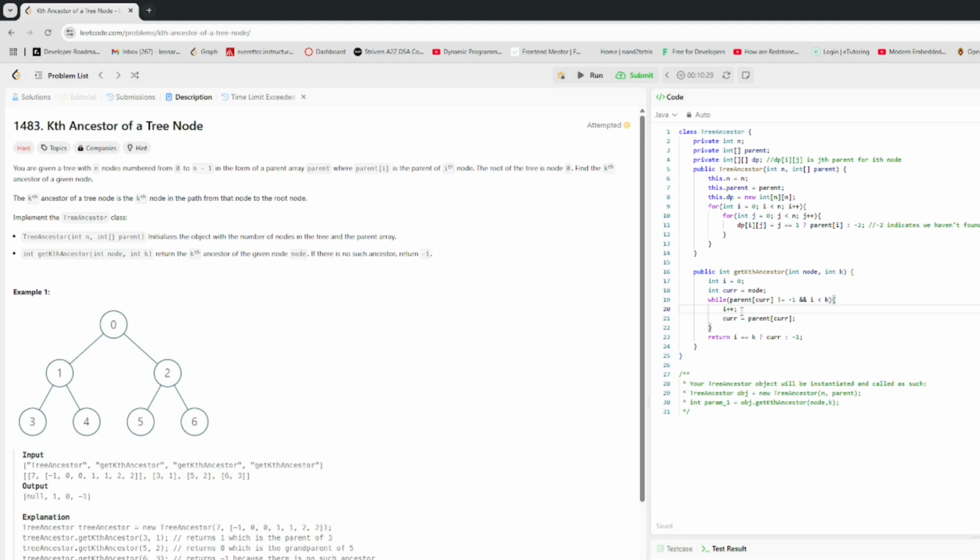Okay, so I want to say if dp[i][j], because we'd want to build this bottom up. Unless I just built it bottom up from here, starting from leaf nodes all the way to the top.